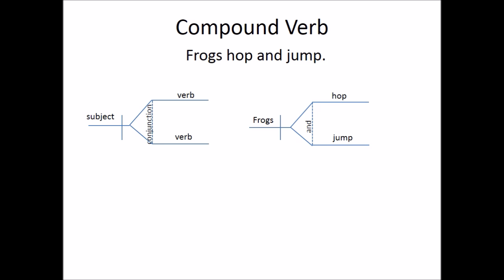Next, we're going to try compound direct objects. An example of a sentence with a compound direct object would be, we like cookies and chocolate. So we have our subject, we. What are we doing? We like, so that's our verb. What do we like? Cookies, direct object, and chocolate. So in this case, we have two direct objects, two nouns that are receiving the action of liking.